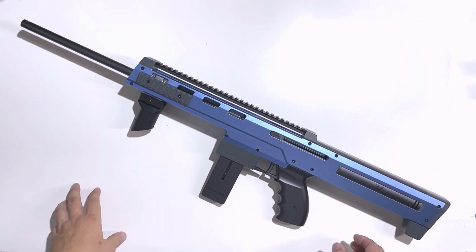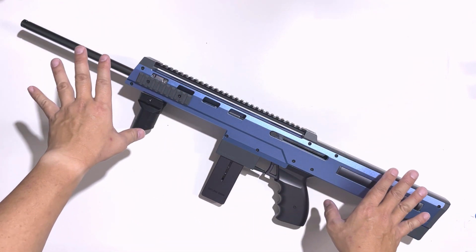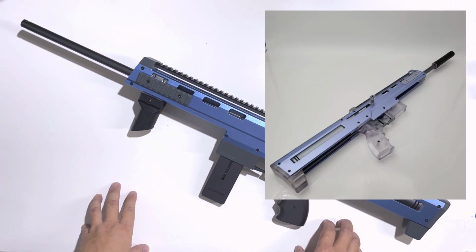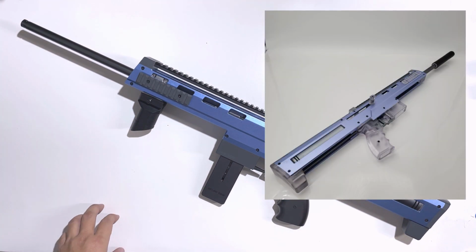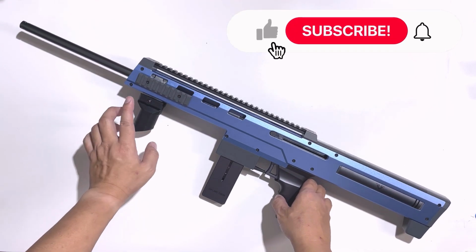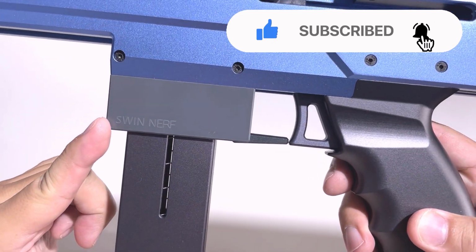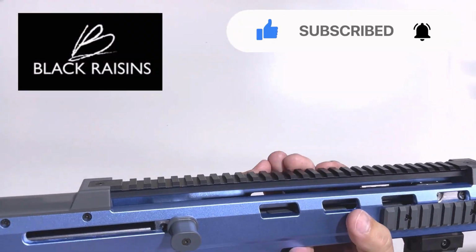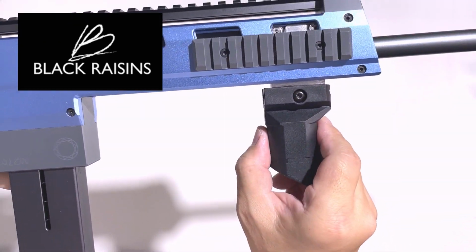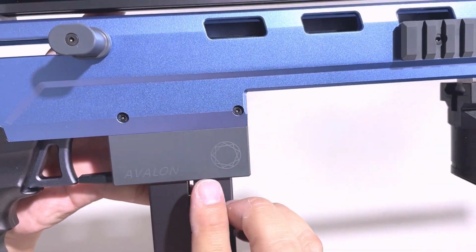So let's take a look at this blaster that we have over here today. Now at first glance, you might feel that this looks familiar. Yes, it looks like the SWIN balance tool, but on closer inspection, you can notice that there is an addition of a front priming mechanism over here. So in fact, this is a collaboration between SWIN as well as Black Raisin. They have now included a front priming mechanism over here, and they call this blaster the Avalon.